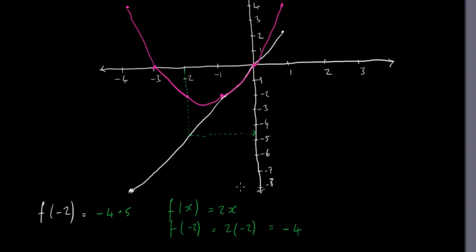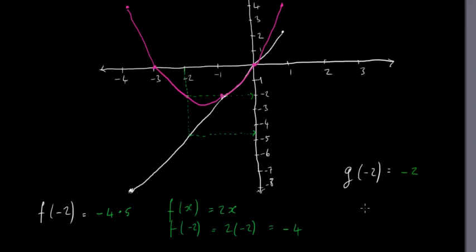Okay, so let's have a look at another one. What about g minus 2? What would we get if we use the graph to find g minus 2? Well, our x has turned into a minus 2, so let's do the same thing again here. We go down. I'll use the green again, I think. We'll go down here until we hit the graph. This time this is our function g here, and then go across. What value do I get? Well, I get minus 2 here.